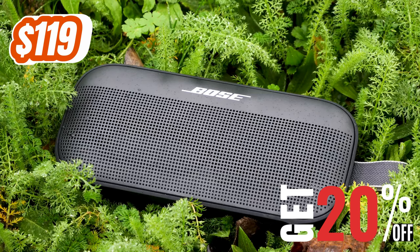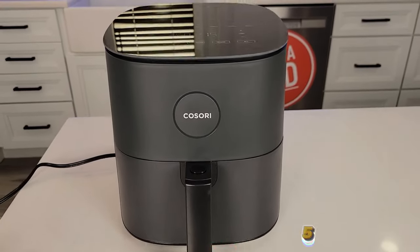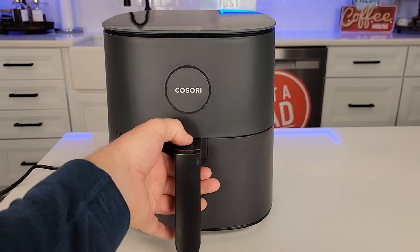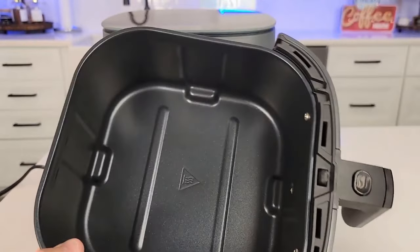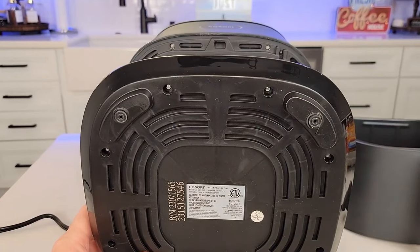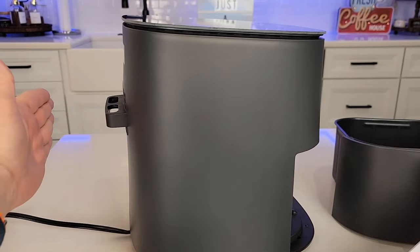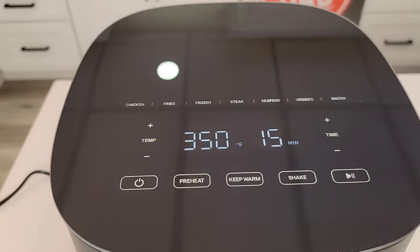For all the home chefs out there, feast your eyes on the Kosori Air Fryer Oven Pro LE5. This air fryer lets you enjoy the same crispy textures as traditional deep frying with up to 85% less fat, thanks to 360-degree rapid heat circulation technology. It cooks with industry-leading temperatures up to 450 degrees Fahrenheit, making heating efficiency 20% faster than before. You can prepare a quick and delicious meal with nine one-touch cooking functions on a tempered glass display, which also lets you preheat and add personalized shake reminders. This air fryer has a compact five-quart capacity, which fits enough food for one to four people, and takes up little room on your countertop.